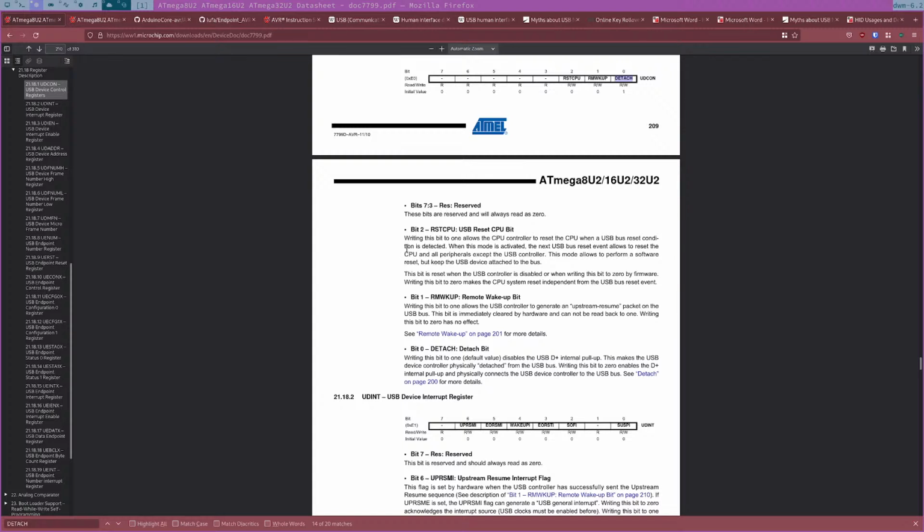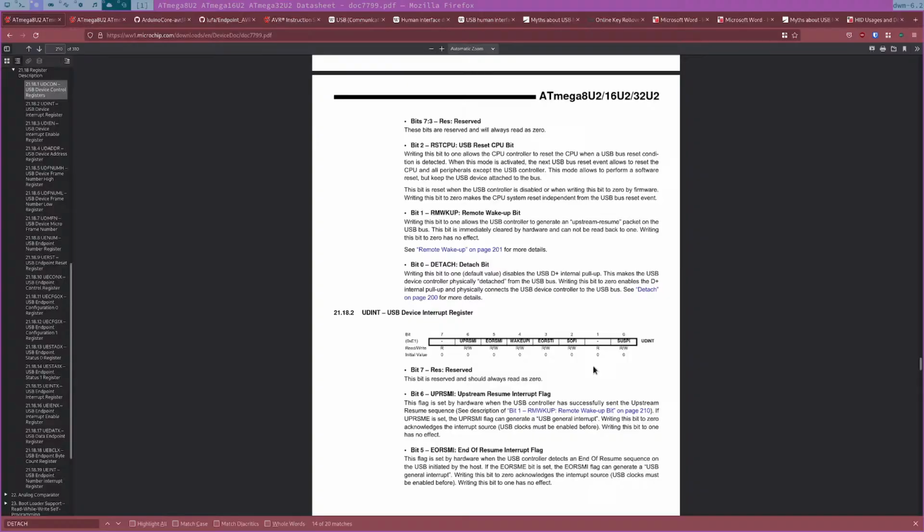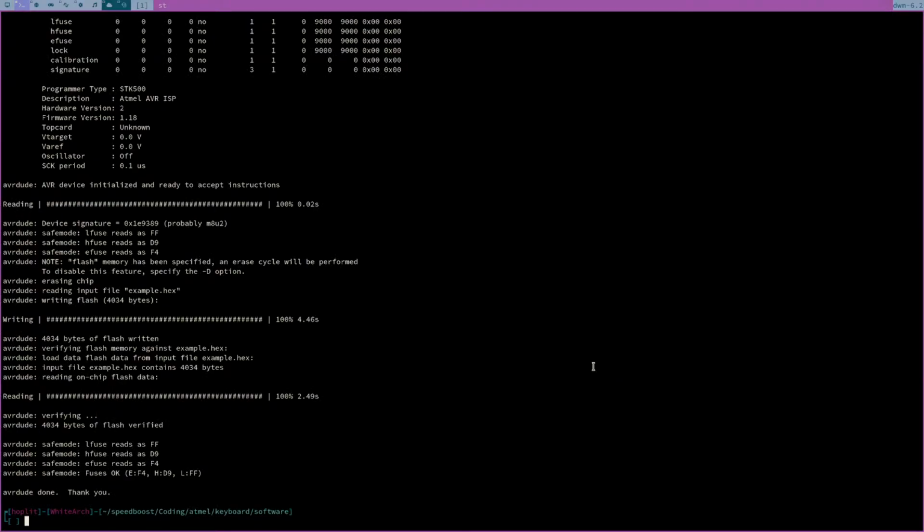What does it say here? D plus internal pull up. This is kind of annoying. So we know that this works.